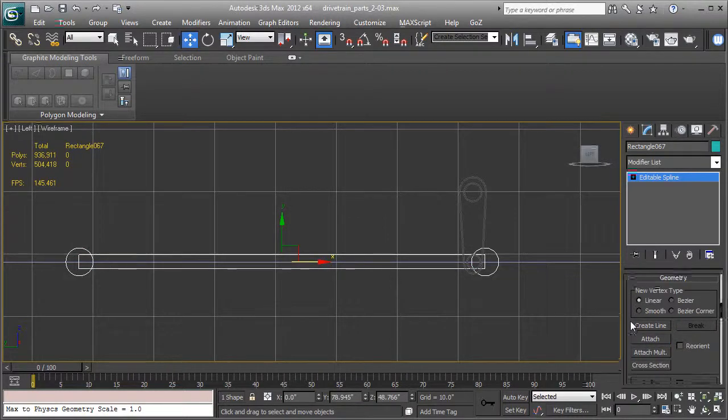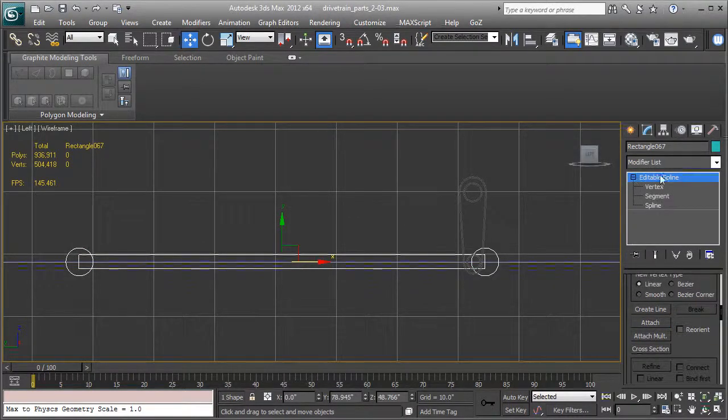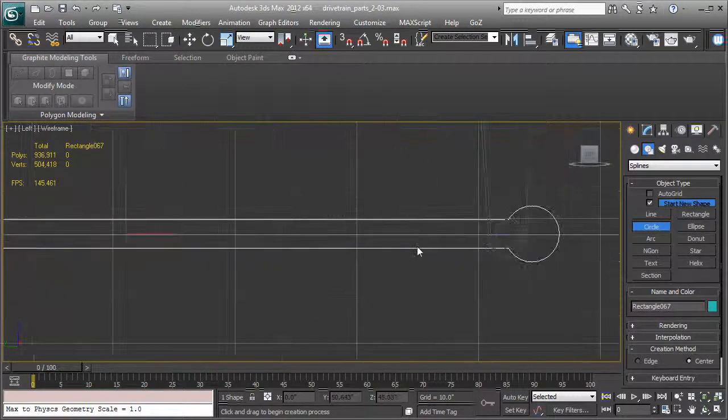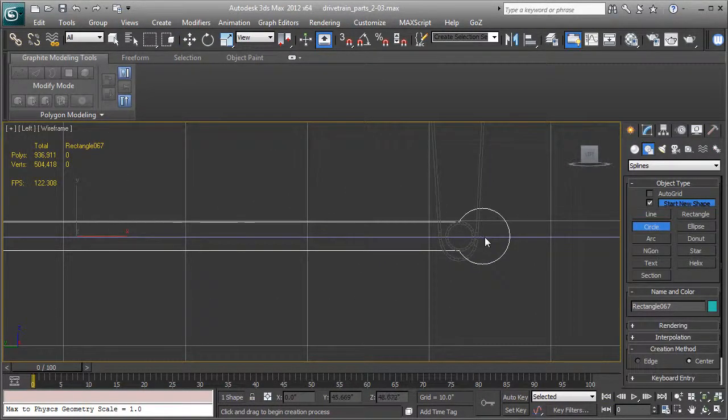Turn off attach. Let's come up here, expand the editable spline. Let's go to spline and select the rectangle and go down to booleans and let's attach or union both ends, just like that. You can turn off the boolean and let's also add two more circles for the openings where the pins come through this.